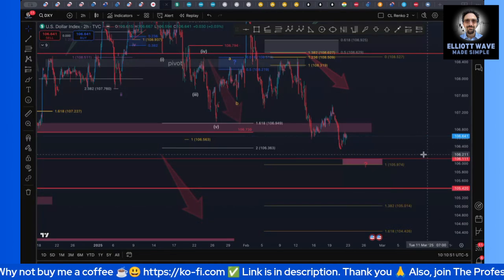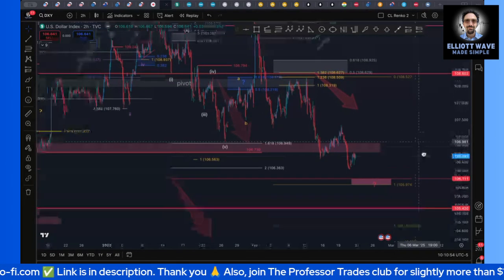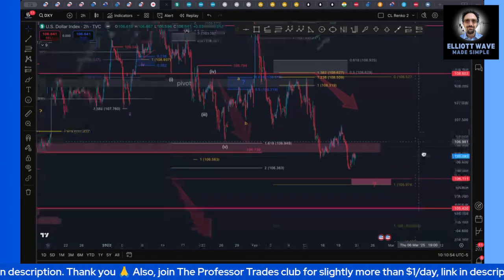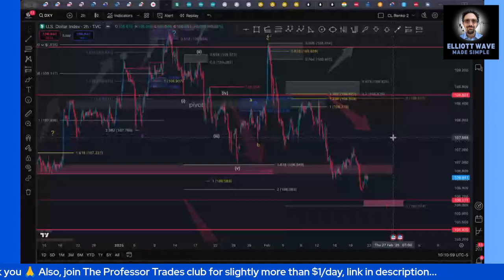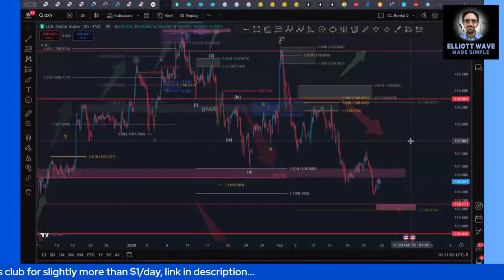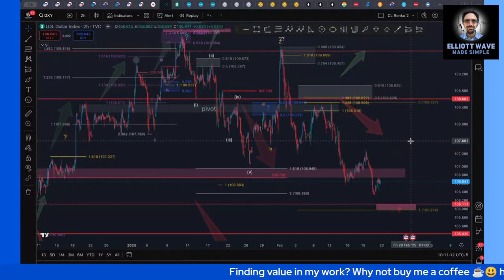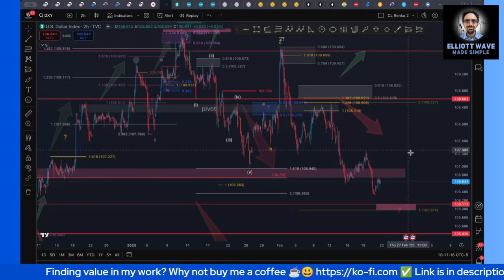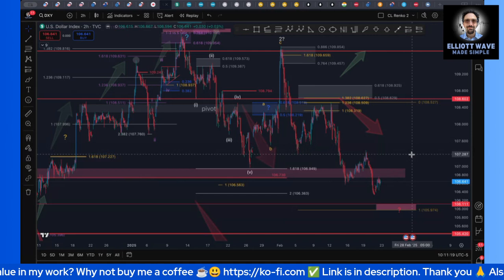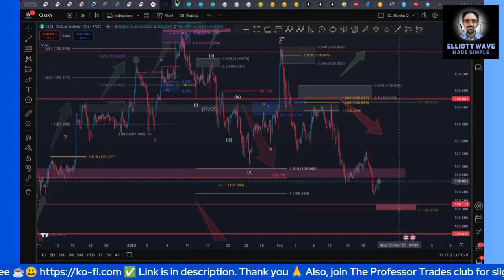So this is the range of the dollar, and this is what I wanted to show you. The ambiguity right in here is also similar to the ambiguity in metals. Lack of clarity, could go up, could go down, not ideal. So like, if I took a chance with silver and I got paid. Sometimes you do that, take a chance, but I had parameters and I defined my risk. So it's not like gambling. It's very clear. I was very well aware of the risk. So that's the deal with the dollar.